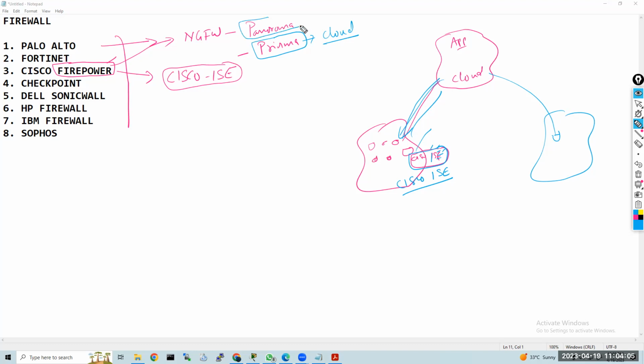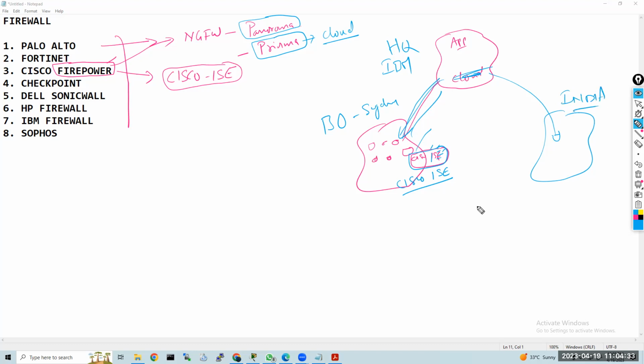Panorama. Okay, so how Panorama works: suppose this is your headquarters. Just imagine this is not your cloud, this is your company headquarters. Say for example, this is your company IBM. Okay, so IBM headquarters, this is your branch office, say for example Sydney, and this is in India.